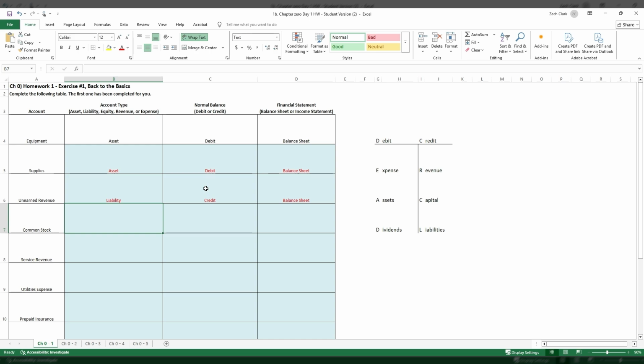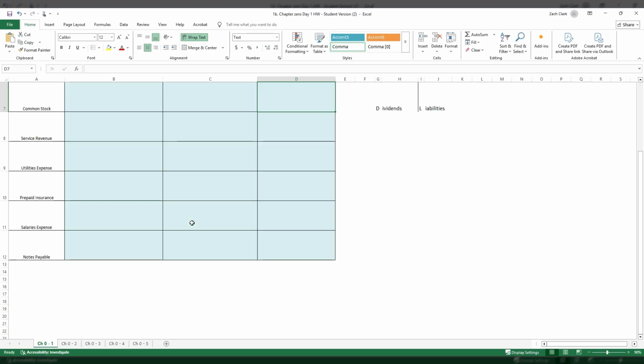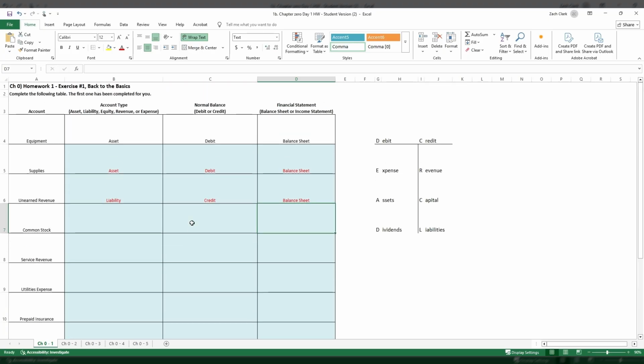Okay, cool. So now we've got common stock. Maybe I shouldn't have spoken too soon earlier. I think I mentioned that we're only showing the balance sheet and income statement here. So I guess we're not talking about the statement of retained earnings, but some of these items will be found on multiple statements. For retained earnings, if you think back to financial accounting, that can be on the statement of retained earnings, which I don't think I have on here specifically. But just to throw that out there, there are more than just two primary financial statements, but we're just talking about the balance sheet and income statement for our purposes.